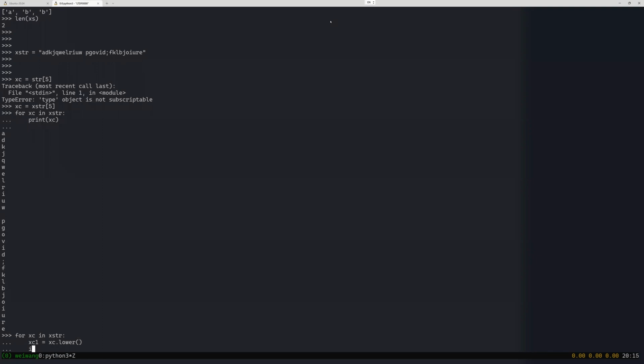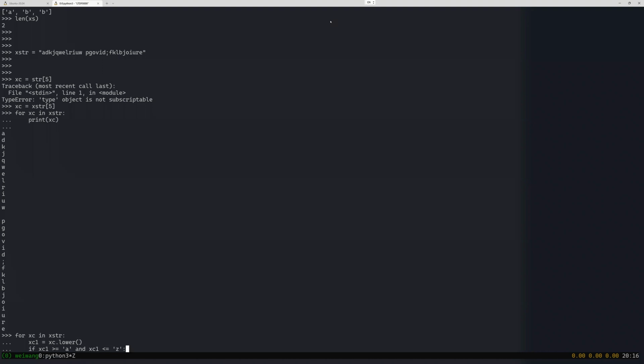Then I can just say XC1 is greater or equal to A, and XC1 less than or equal to Z, right? This is a way to find out if this is a letter or not, right?